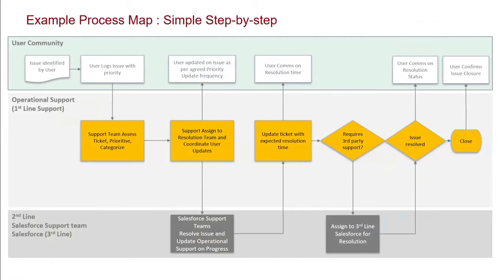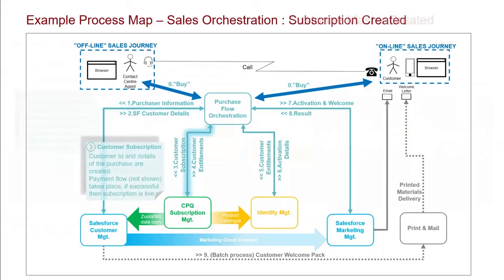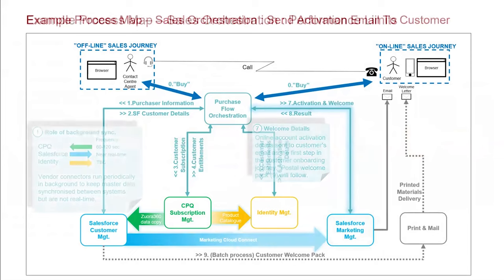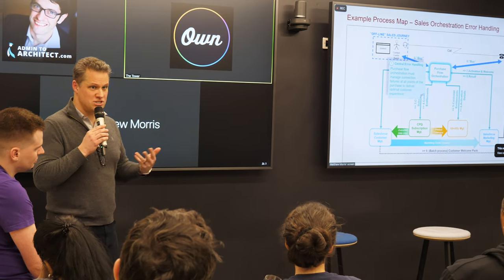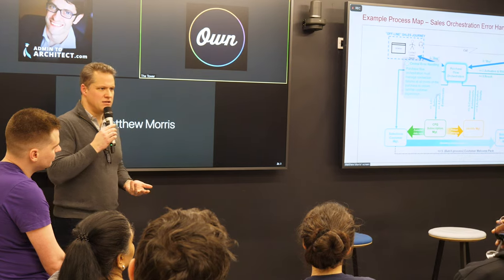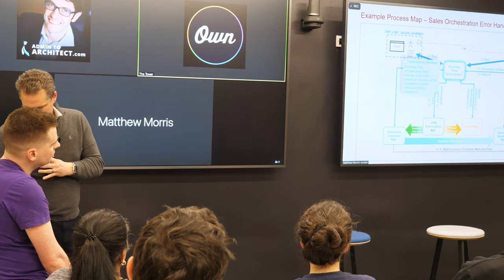So process maps, there you go. We used to call those flowcharts. In a similar vein, from the same project, you can use process maps to walk people through and say, hey, we're going to need a lot of integration now, and you want sub-second response after they've checked out to provisioning them on your digital media system. Let me show you why that's hard, because we have to walk through all of these steps. So you can walk through all these steps and say, well, what could we do? But it's basically lots of messages have to fly between lots of systems because we've got a CPQ system, we've got an identity system, and we've got the flow orchestration in the middle. So you can walk the stakeholders through the story in terms that they relate to. If you were doing the same thing with a technical audience, it would probably be a sequence diagram. They would get that more. So it's really horses for courses when it comes to that sort of stuff.